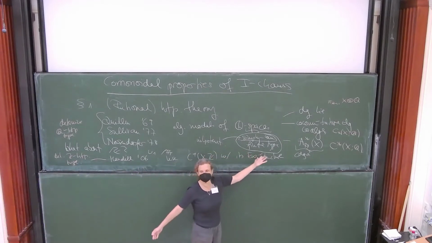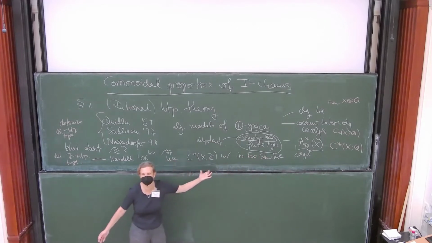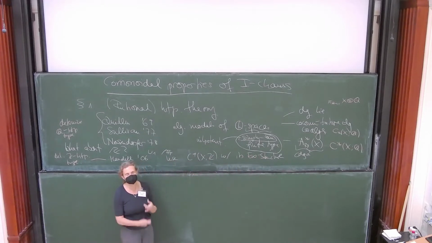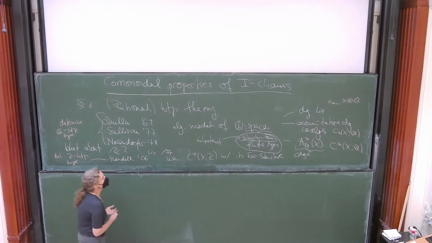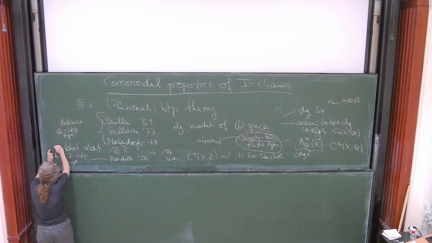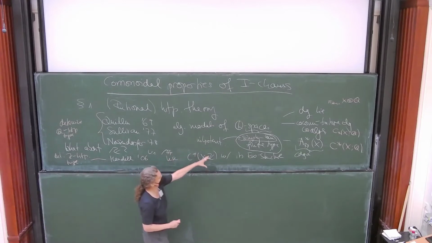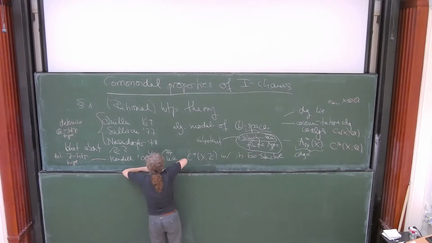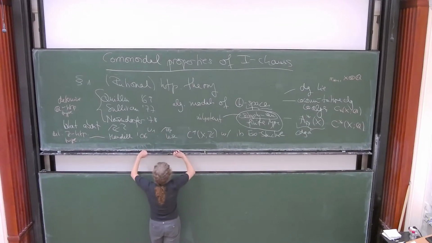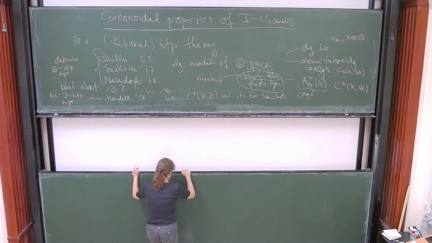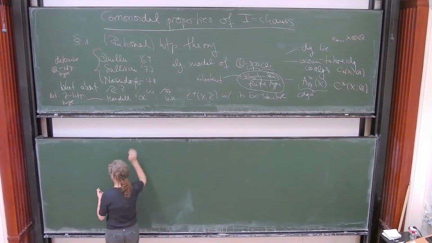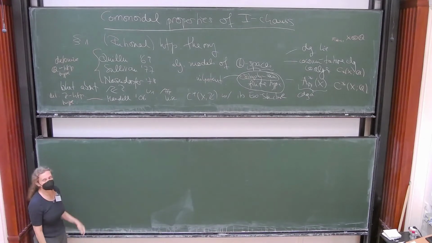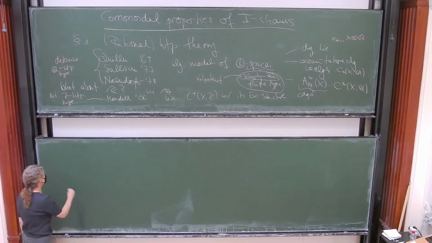But the downside is, well, those of you who've worked with infinity algebras know that they're fun to define, but actually to work with them is a nightmare. But we know that we can't replace this with something commutative on the nose, so what's the way out? And this is where the category I helps us, so FI.